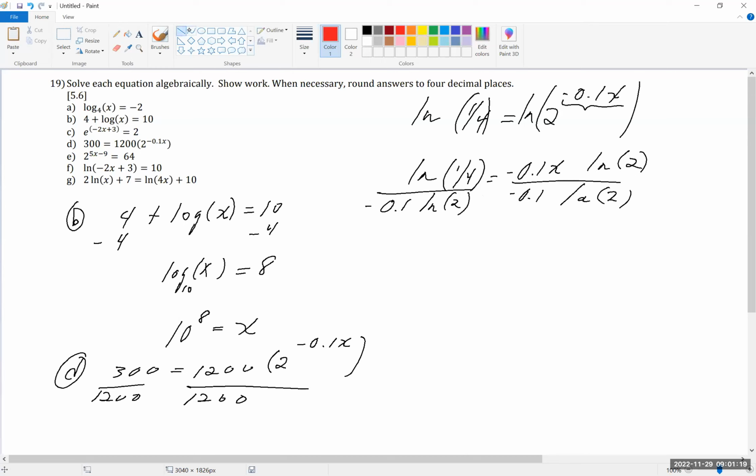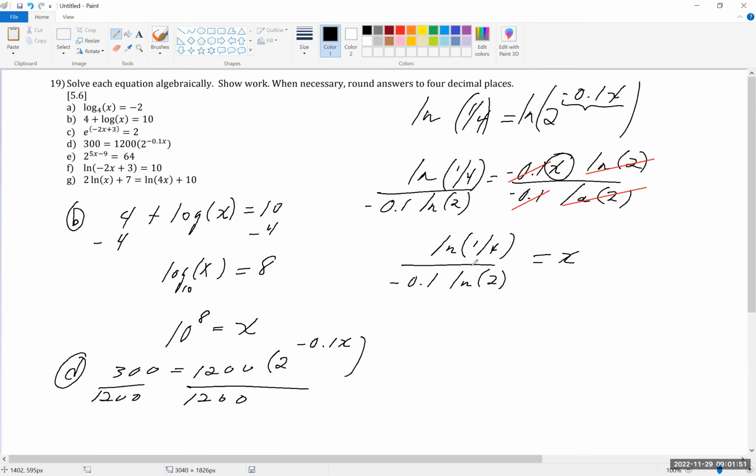And that's going to cancel, and then those cancel. So I'm left with my x over here. You don't have to work this out. You don't have to put this in the calculator unless you have loads of time at the end of a test. That's the answer. Let's do one more.